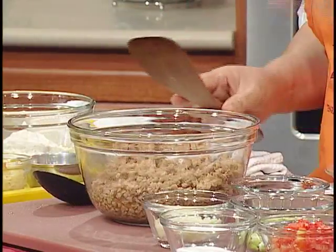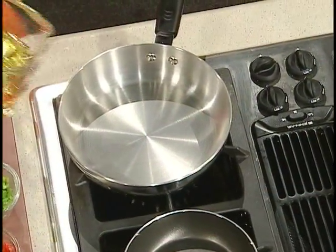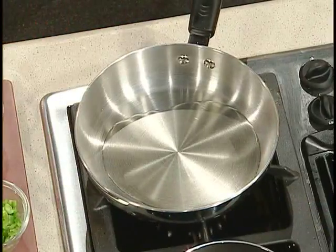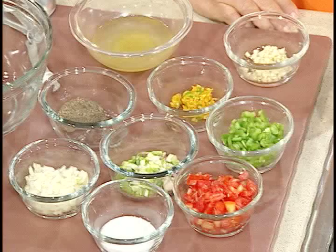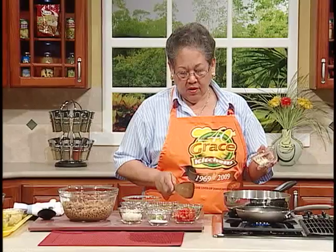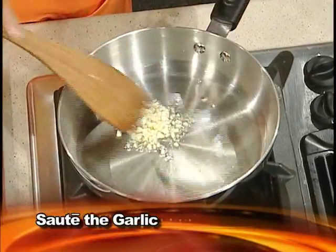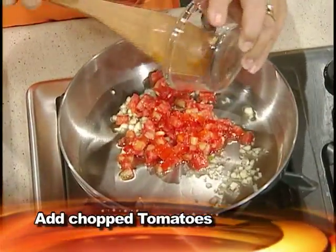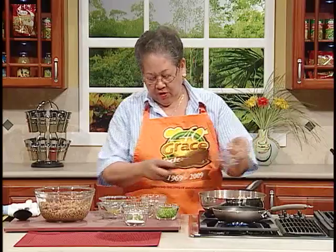Because we are using the Veggie Mints, it has no flavored package. We are going to put a little bit of oil — about a tablespoon of olive oil — and that will help you. We are going to be using garlic, onion, scallions, green peppers, tomatoes, and scotch bonnet. It's best to always start with your garlic because you want to flavor the oil very quickly. And in this, we can put everything in. As you notice, we are getting a very nice combination of colors here.